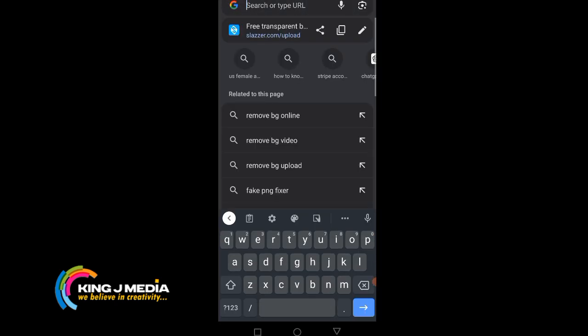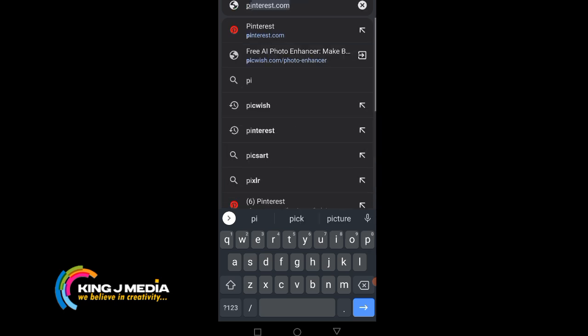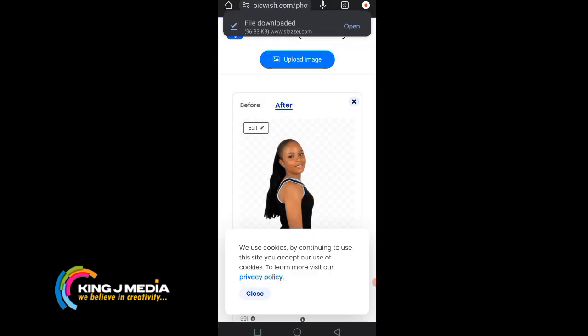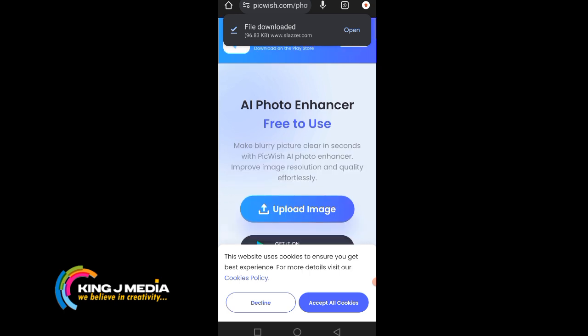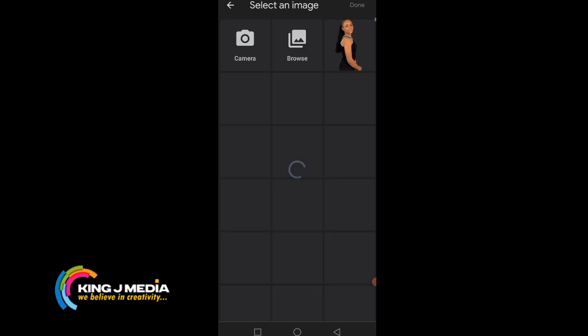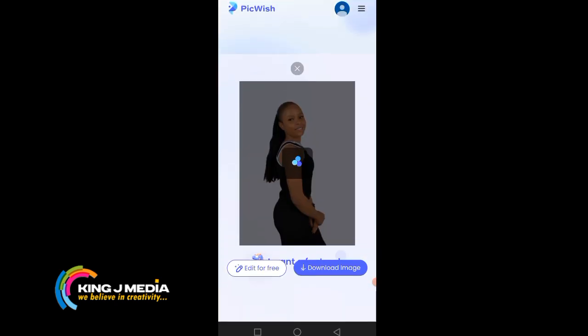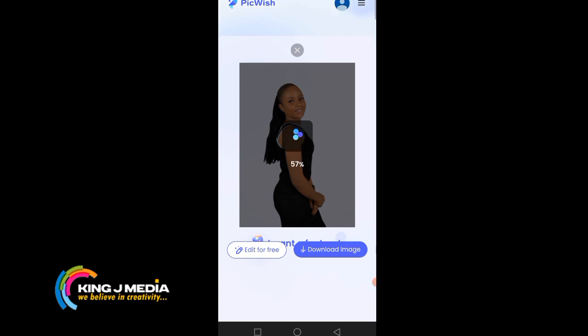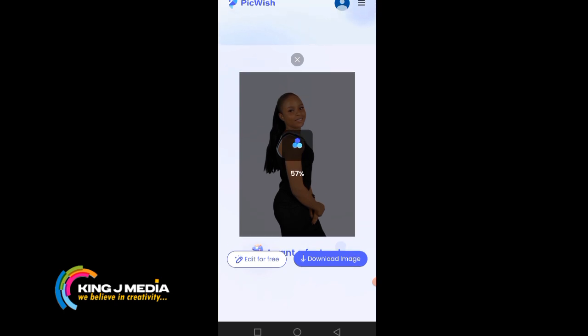What I'll now do is go to my picswish.com and bring back the picture to a high quality resolution. So I click on upload and then import the image. You can see the image. I import the image which I removed the background from, not the one that has a background. So when I import it, I will allow it to load. This takes a few seconds. Might take up to 60 seconds.